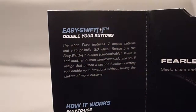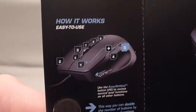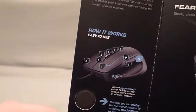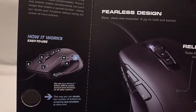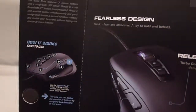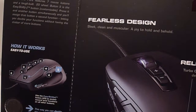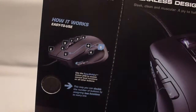the Kone Pure features 7 mouse buttons and a tough-built 2D wheel. The button 5, as you shall see here, is kind of the back button there. If you hold it and then press another button, it basically acts kind of like a shift key, and so you can add additional functionalities to any of the billion, well, I guess there's one. It says that there are 9 buttons, but let's count them ourselves. 1, 2, oh, well, they're counting the 3, as in clicking the scroll wheel. What does it say 6 in front of it, though? Don't know. Anyway, lots of buttons.